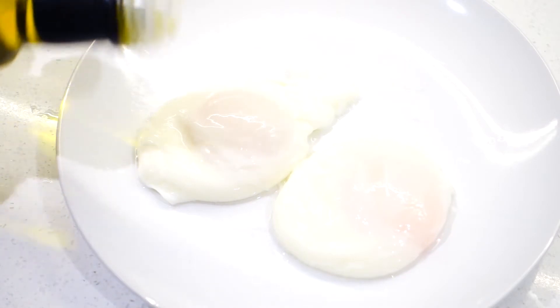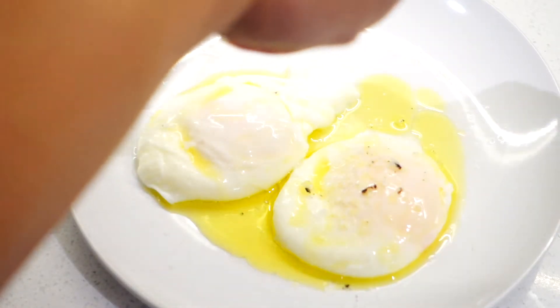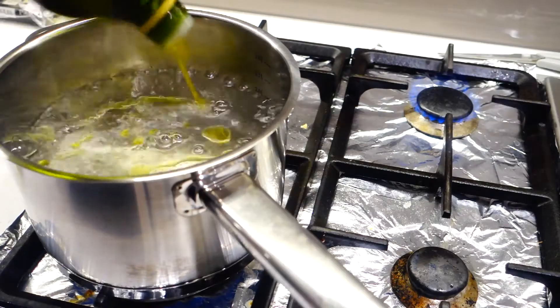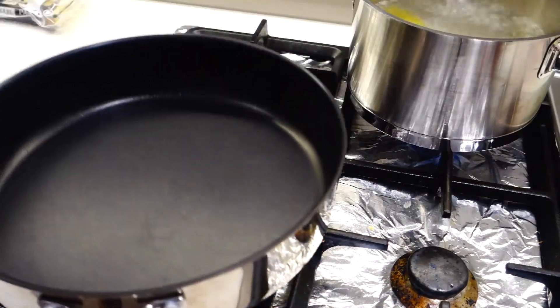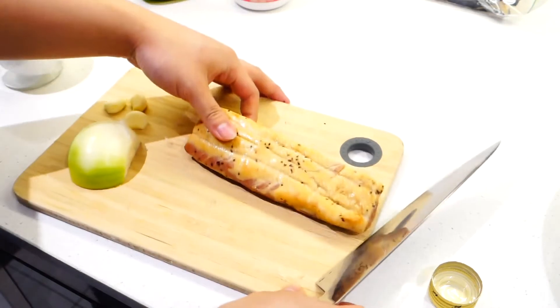After that, you just have to clean the pot and refill it with fresh water so you can use it for cooking the pasta. And while waiting for the water to boil again, you can start marinating your poached eggs with some truffle oil and truffle salt. Then when the water in the pot has started boiling again, we're gonna do the usual drill — just add in some olive oil and a generous pinch of salt, then move it to lower heat so I can use the higher heat to make the sauce.